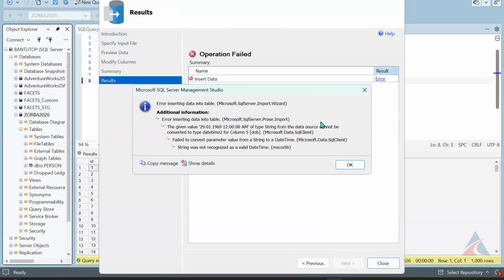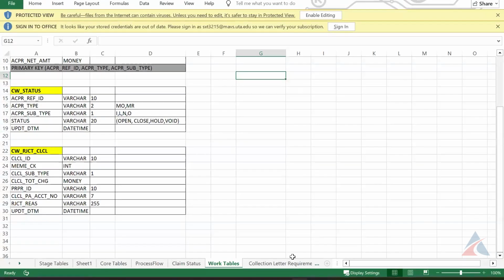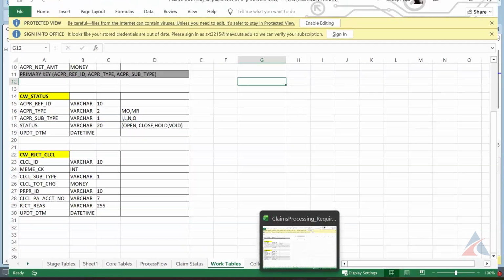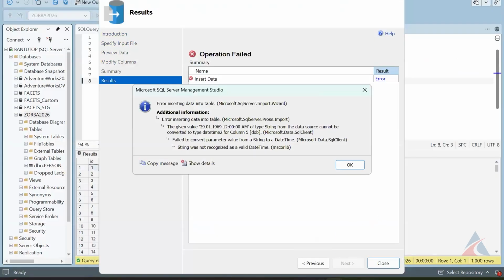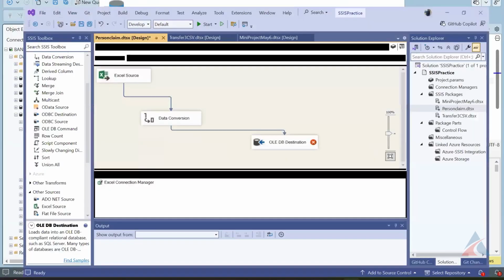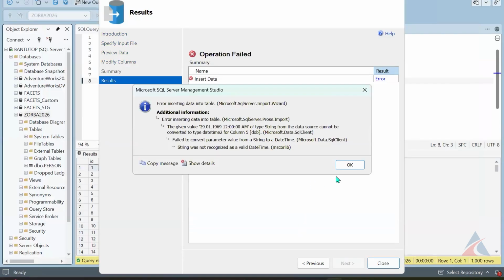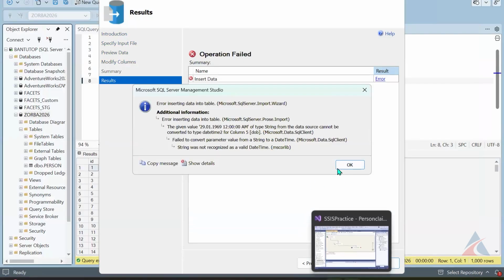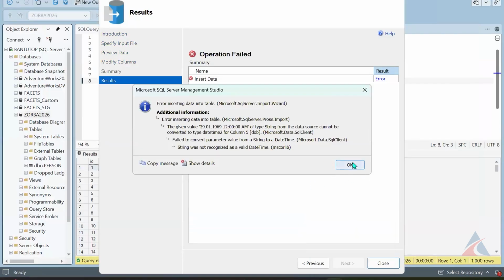Which file is open on your desktop? It's just the other one, not the person's. The given value, okay, your file has some invalid values. For string data, it has AM, PM, something like that. It is saying this on your last column, date of birth. Can you see the values in the CSV file?